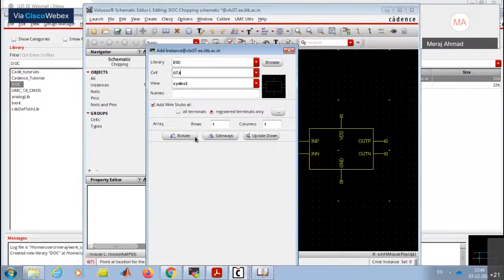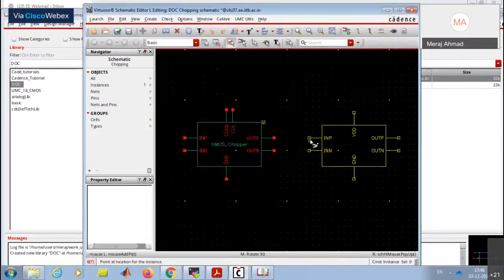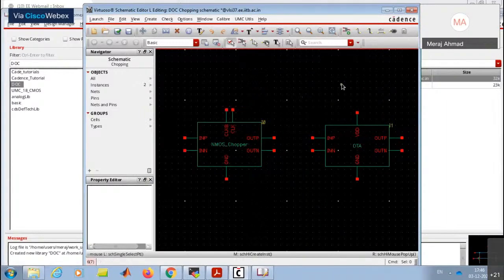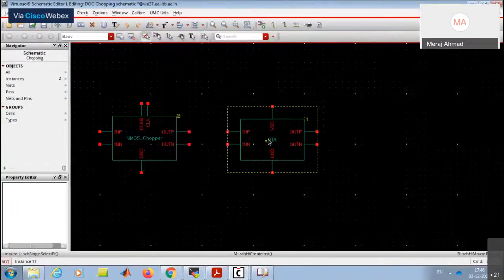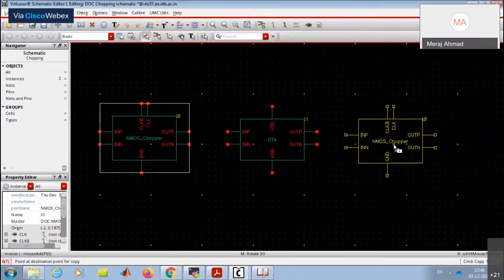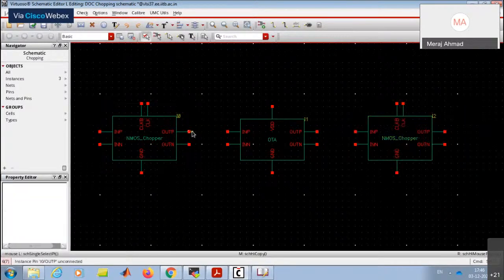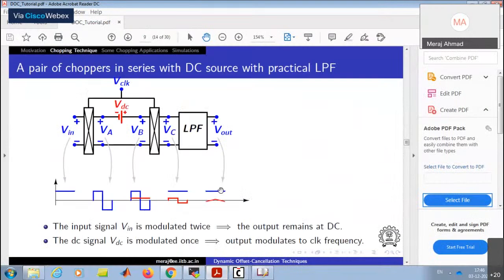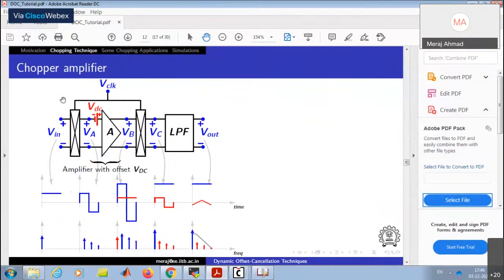We need... what we are doing is exactly replicating something like this.